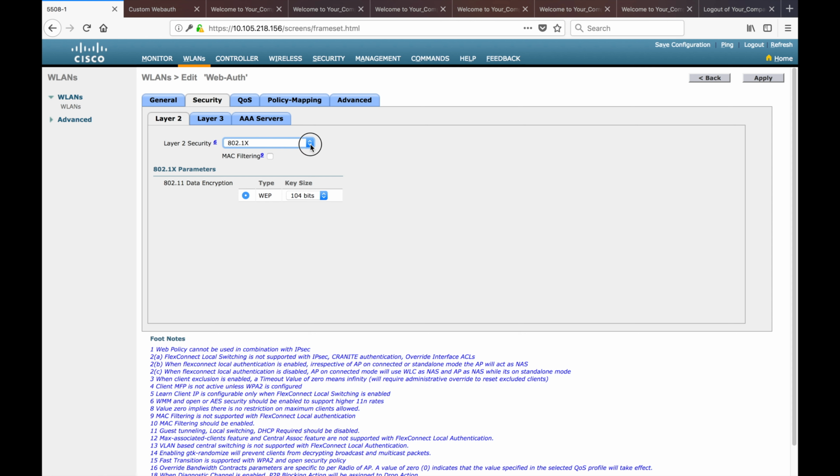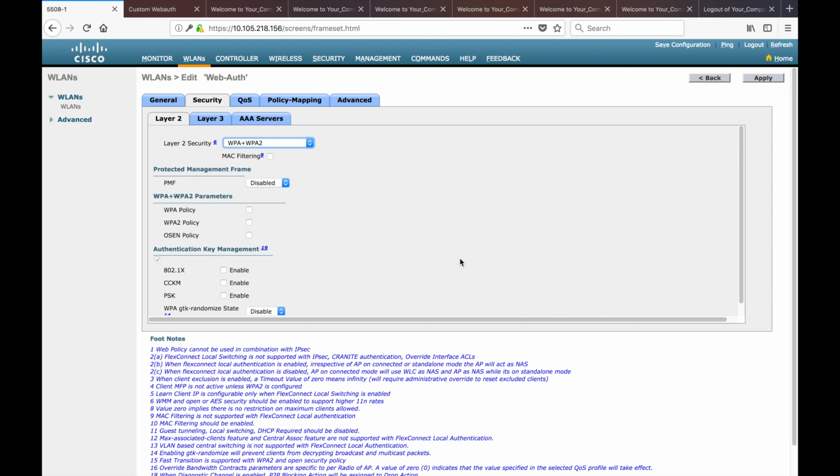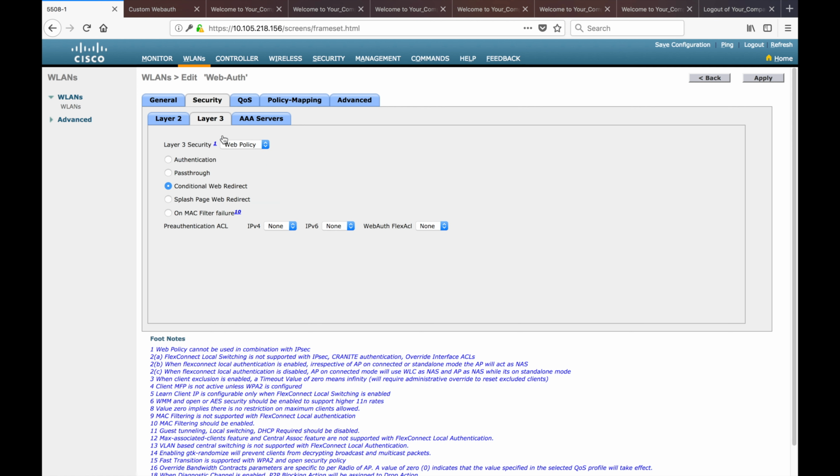Even with this configuration, you will do the authentication in the background. If that fails, then this redirect will happen. So this web authentication will happen only if your L2 authentication fails. This works with 802.1x and WPA 1 and 2. That's the only condition in which conditional web redirect will work.